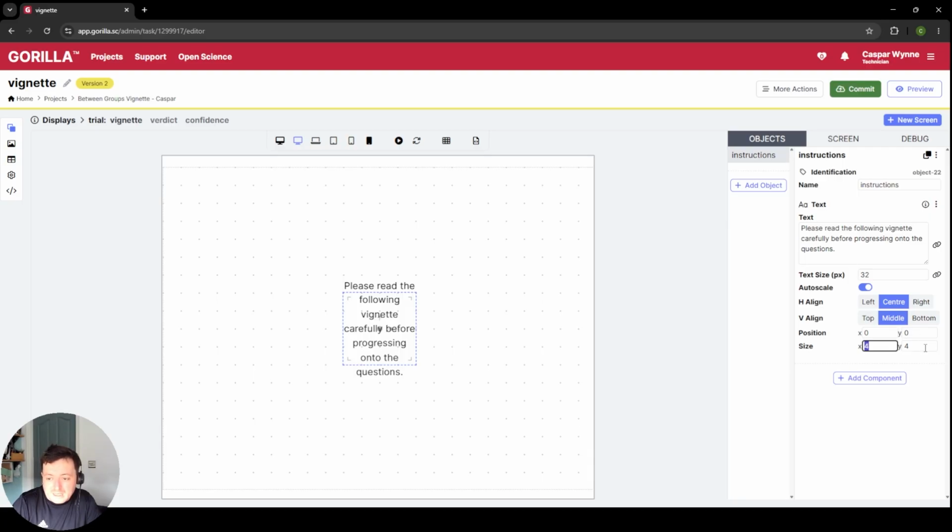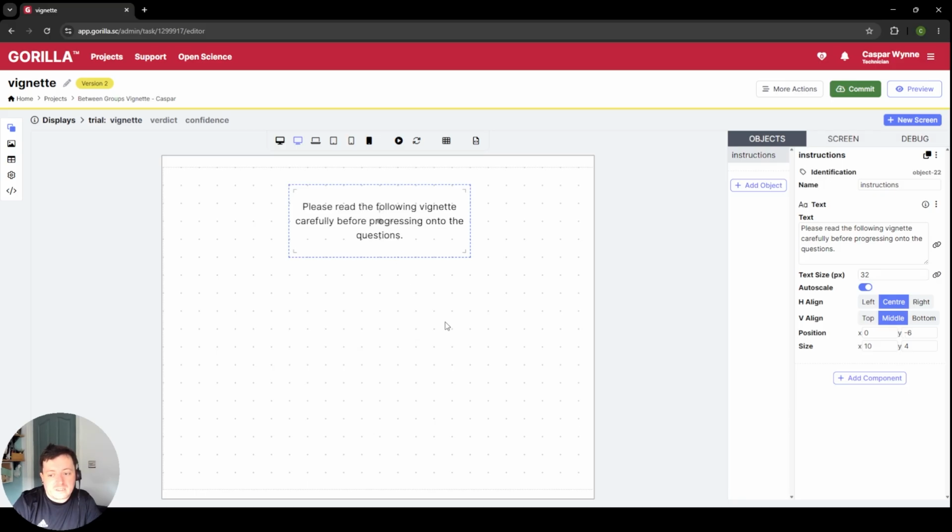So if we come down here and look at these numbers down here, along the x-axis is the horizontal, the y is the vertical. So I want to make this box a bit wider, so I'm just going to put that in at 10. Next, I'm going to want to reposition it to have it at the top of the screen. I can do that by clicking and dragging the box. You can see those arrows there, and I can position it there.